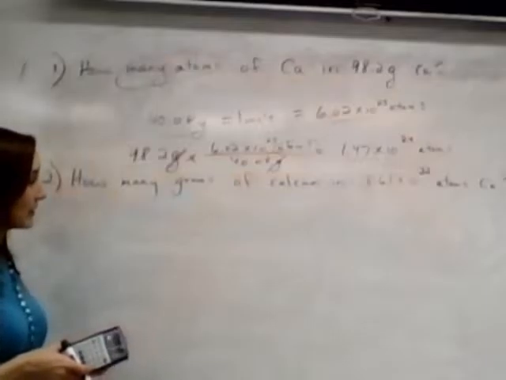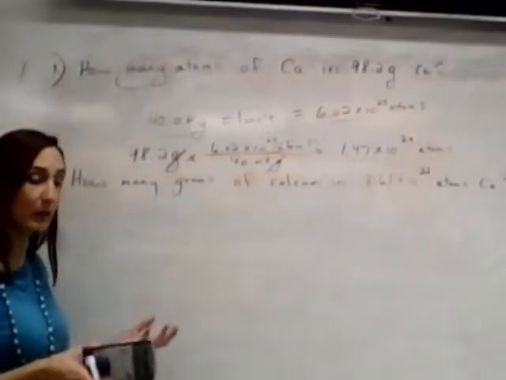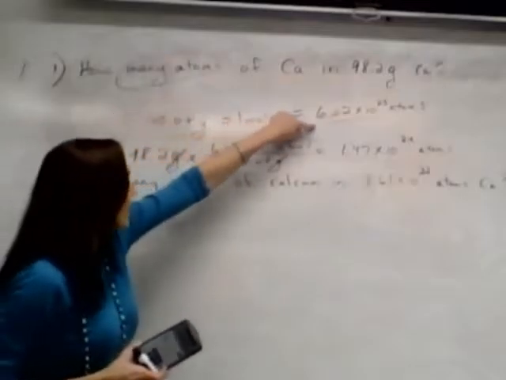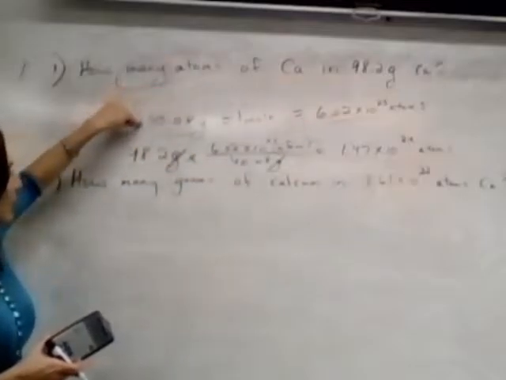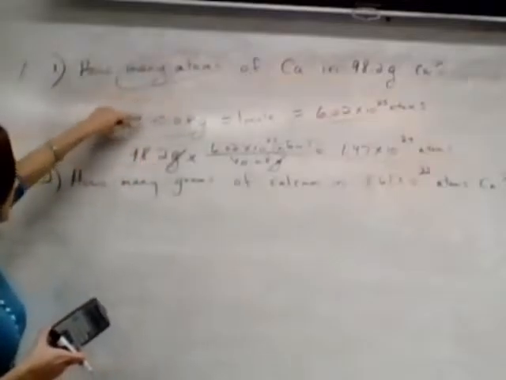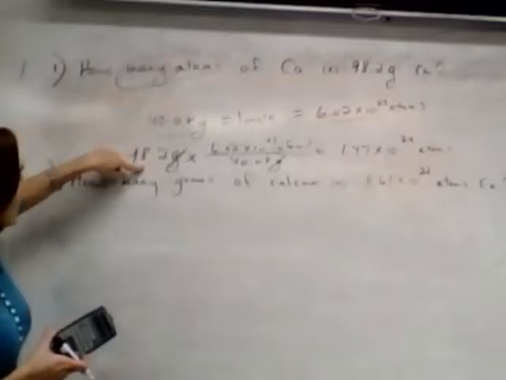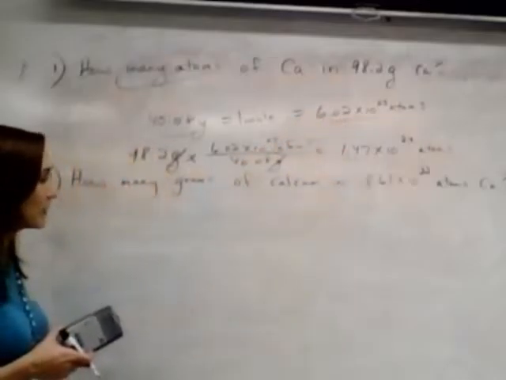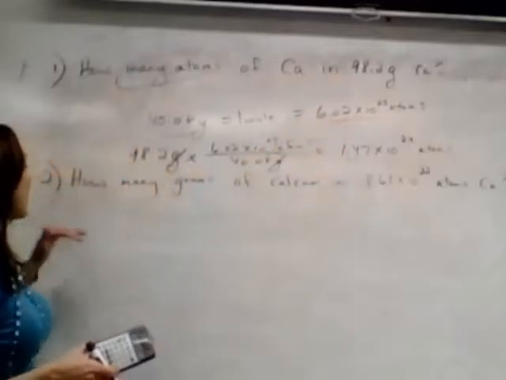Does this answer make sense? These are pretty big numbers. Can we make sense of them? Well, 1 mole has 40.0 grams. If I had 98.2, that's more than twice the mass of 1 mole, so I've got more than twice the number of atoms. So yeah, that does actually make sense. Moving on to the next problem.